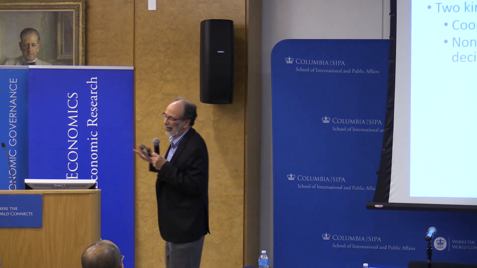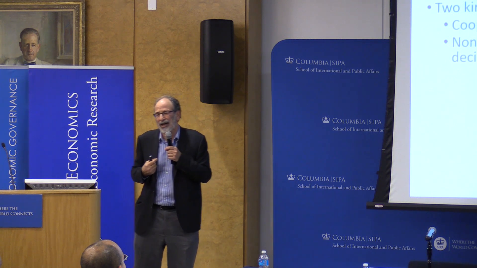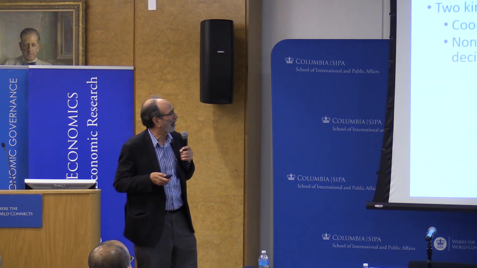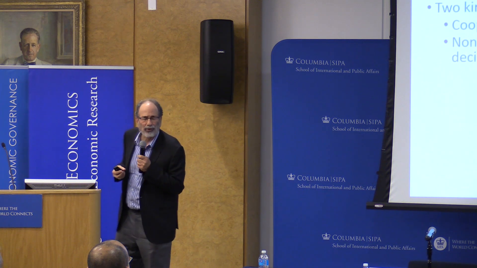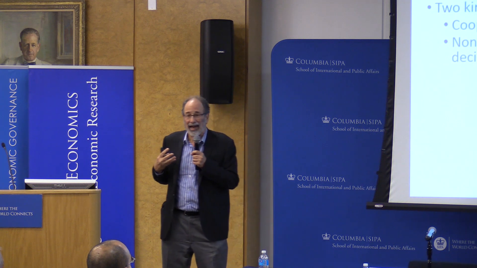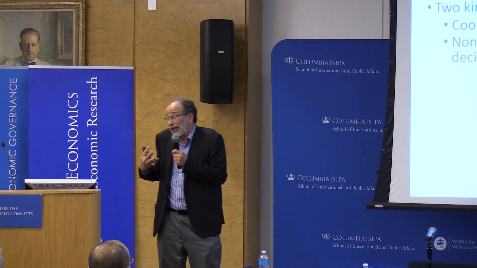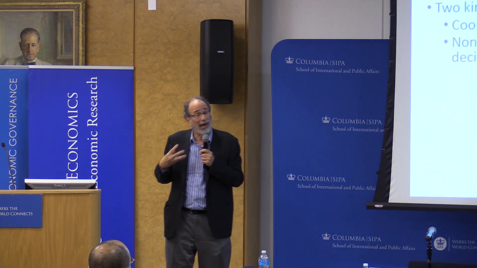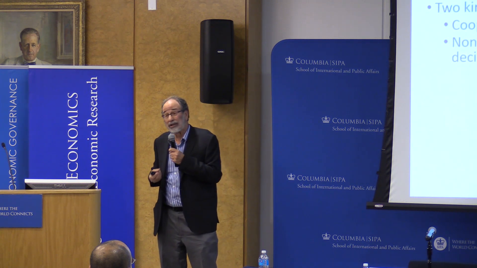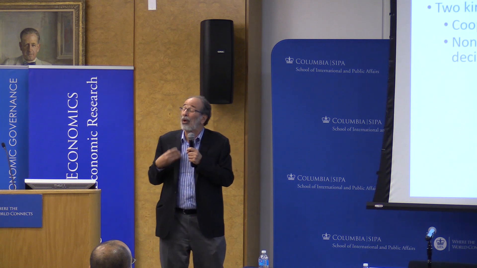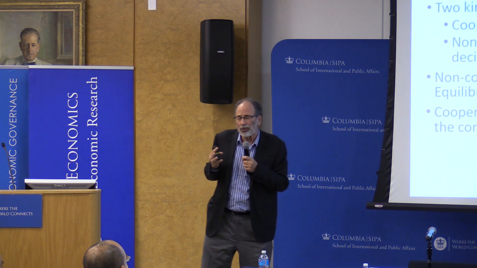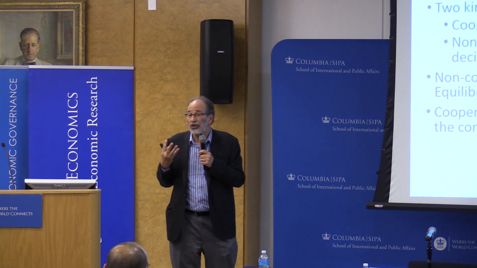A lot of our framework for thinking about game theory comes from the book by Von Neumann and Morgenstern written in the 1940s. They thought there might be two kinds of game theory for two different kinds of games. On one hand, cooperative games, where binding agreements are available, and the object would be to analyze what rational individuals would agree to if they had that technology. On the other hand, non-cooperative games, where no binding agreements exist, and we figure out what rational players do without making agreements with each other.